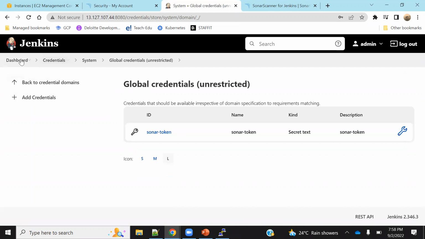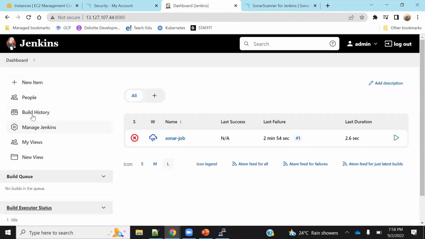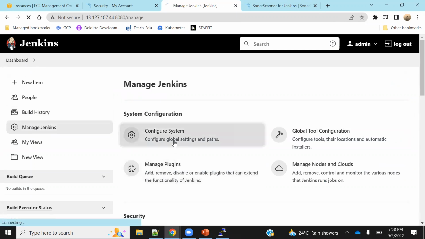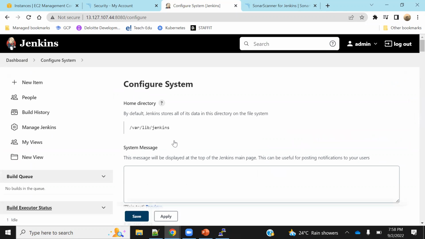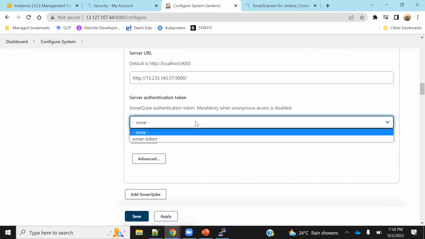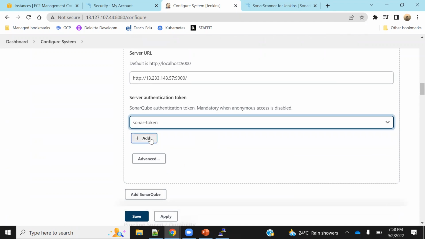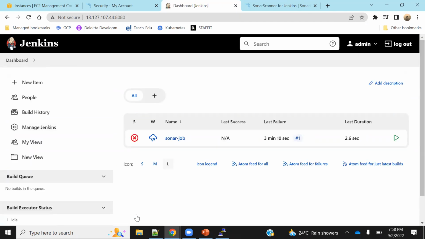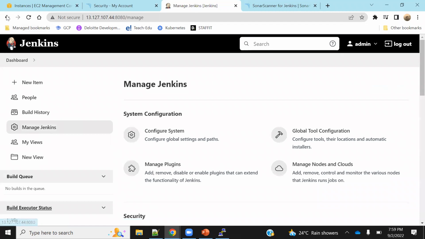Now if you go back to your dashboard, Manage Jenkins, Configure System, this time if I do a drop down, I will see it and I can apply, save. Now I can go inside my job, not Manage Jenkins, my bad.